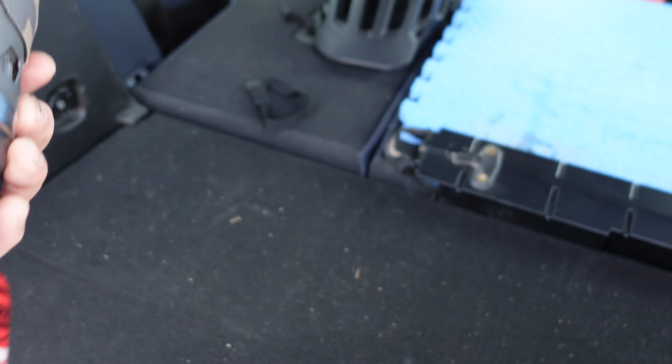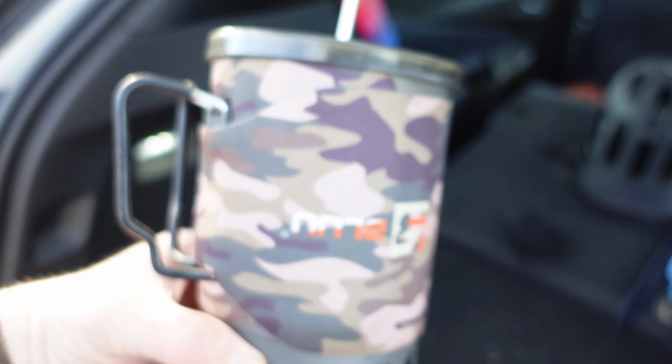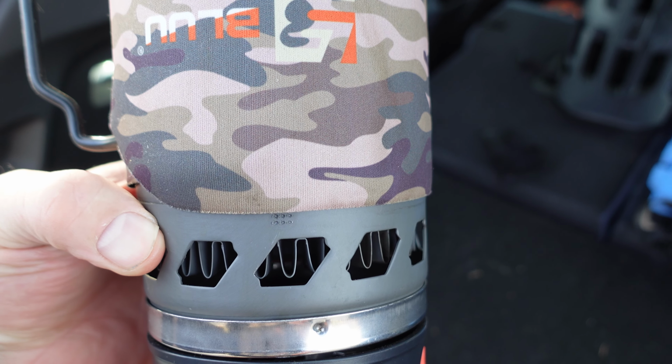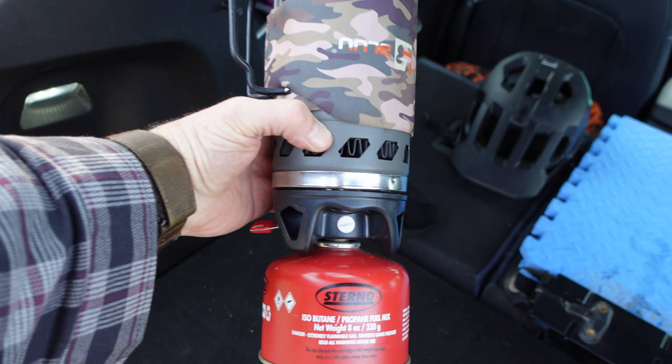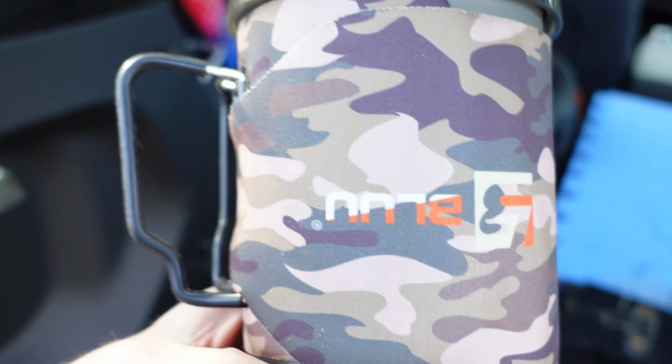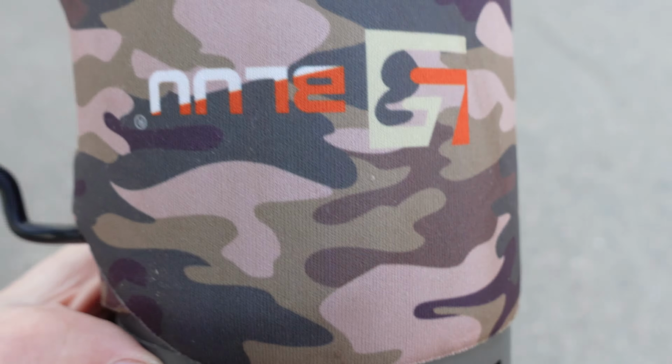I'm getting out my trusty, what brand is it? Blue. I think it's blue. I don't know why it's upside down and backwards, but yeah, I love this thing. I think I paid $20 off of Amazon for it. It's a jet boil. I don't know. Tell me otherwise. Works just the same.